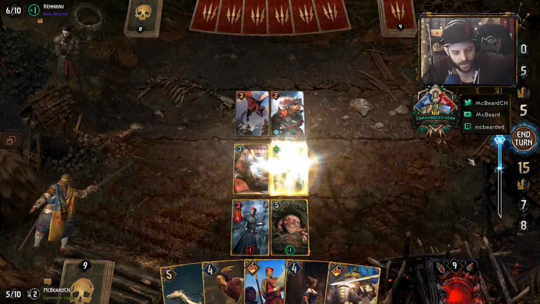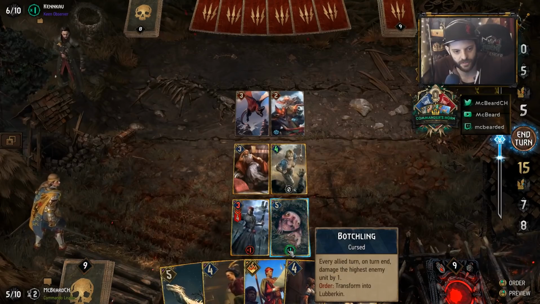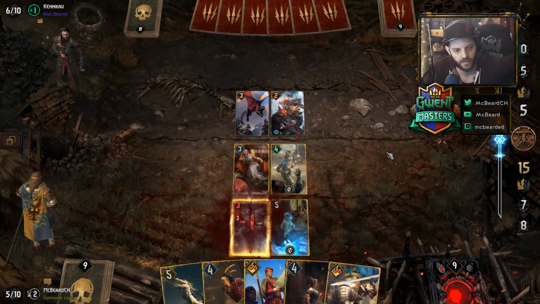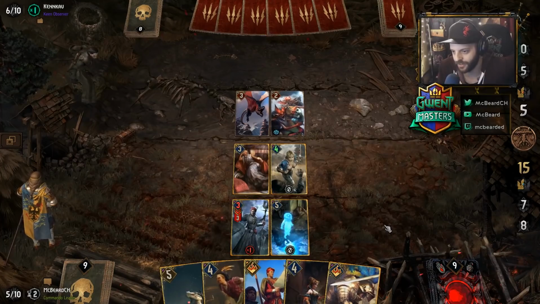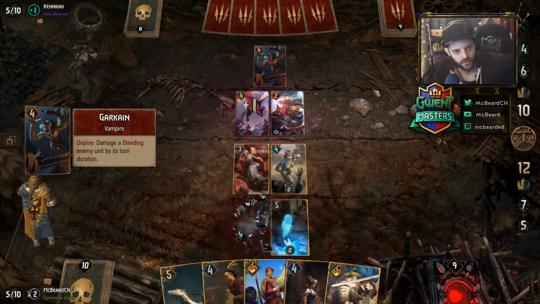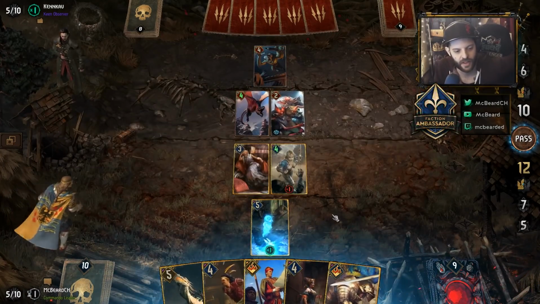I have Knighthood, so I'm not going to boost Death Mold. I will eventually have to play a boost. I think I just flip Botchling here, actually. Why is sound delayed? I don't know. How delayed is it? Ooh. Arcane. Killing Death Mold.